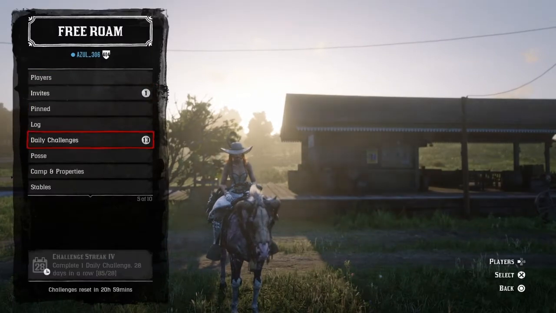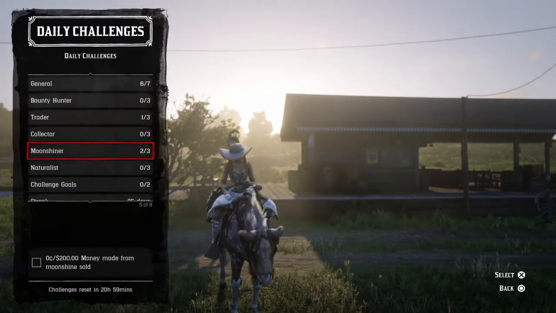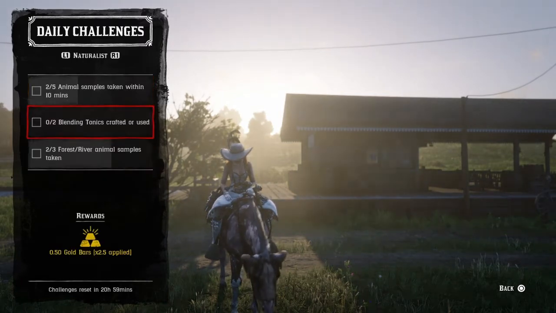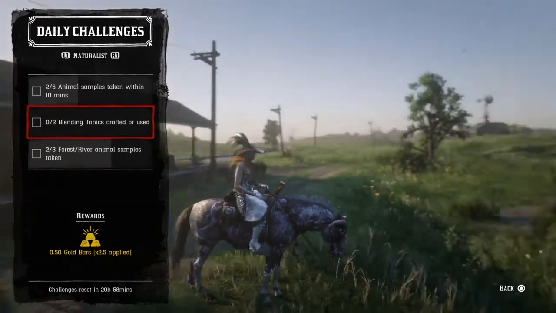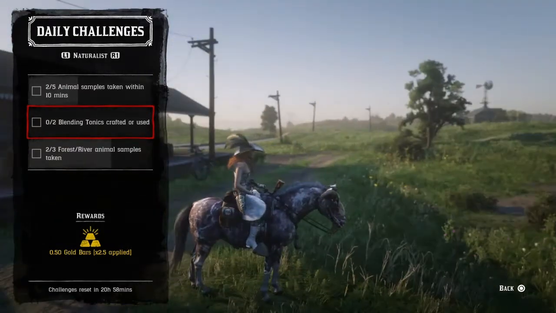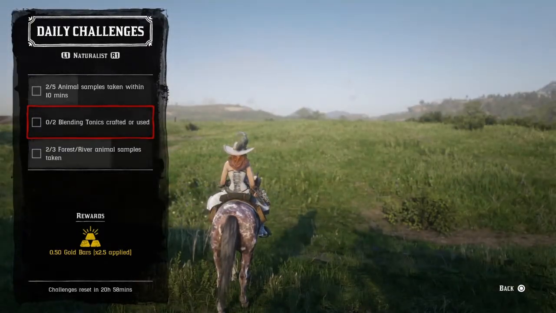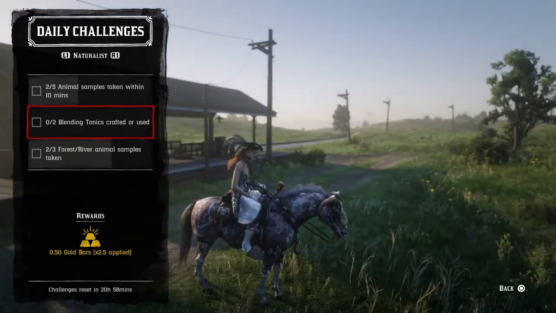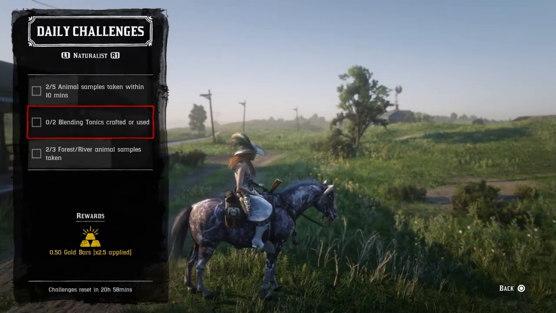The other daily is to drink 2 blending tonics. You can get those from Harriet, or you can craft them yourself. Or if you already have them in your bags, just use them. Make sure that you know that there's a cooldown on those. They help you hide from animals out there in the wild when you're trying to take samples. So do all 3 of those today, and then your naturalist dailies will be completed.